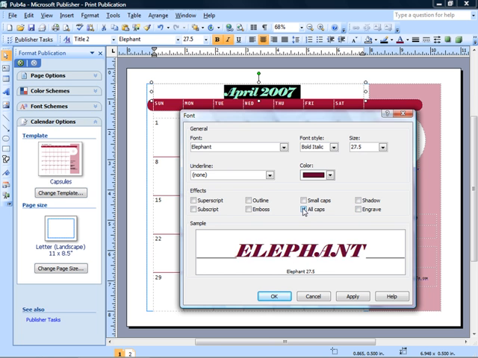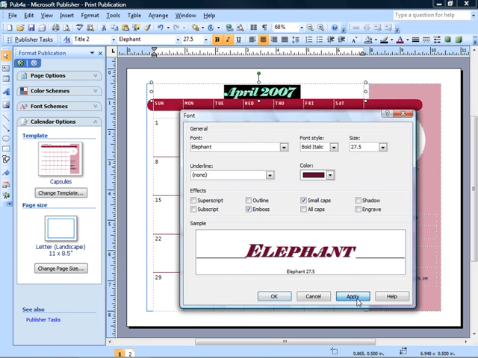All caps is fairly obvious what happens there. Small caps is kind of cool. They're all capital letters, but the first letter is a little bit larger. I kind of like that effect right there. We've got outline. You can see it's going to change the fill color to none and leave the outline. Turn that off. Try emboss. That's kind of cool. And I'm going to leave it just like that.